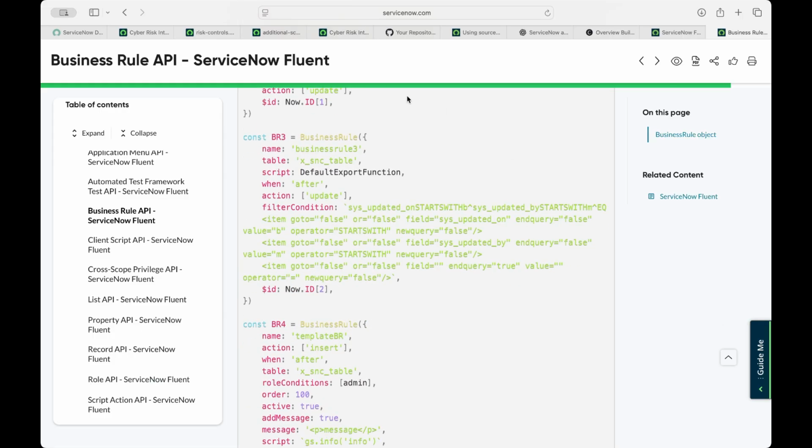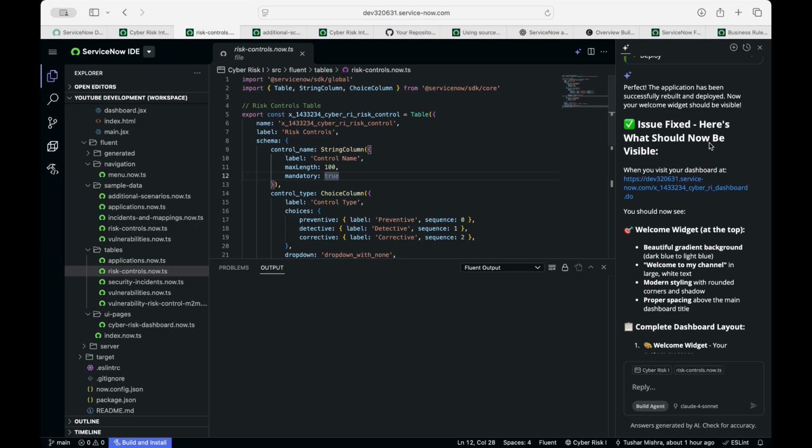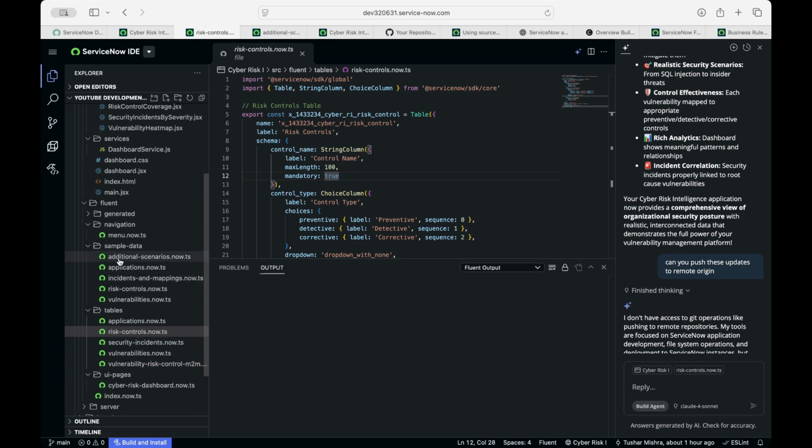Now, this is all about ServiceNow SDK and Fluent. If you want to understand more, there are many videos available in ServiceNow. I have also created one application using Fluent and ServiceNow SDK. I will share the link of that. So now we understand what these files are basically.